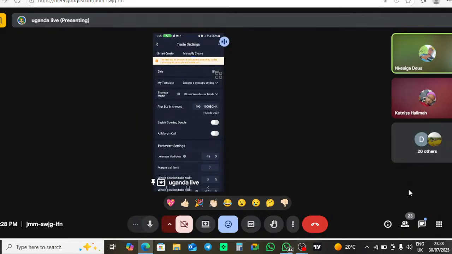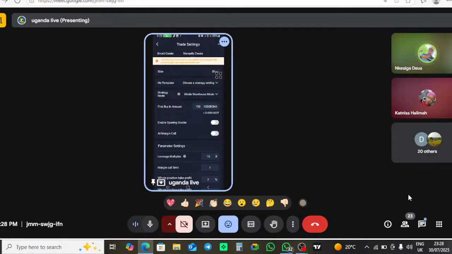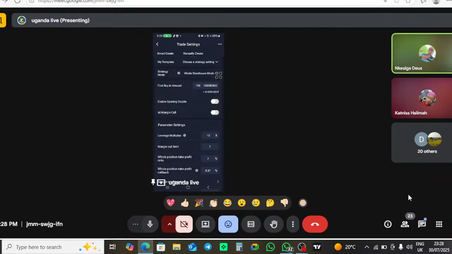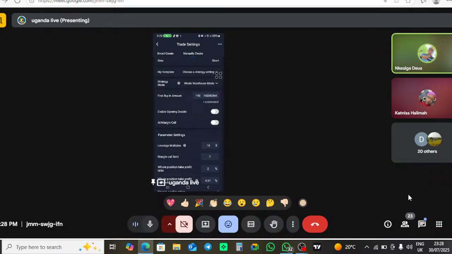Because there is no way you can use too much as first buy, then use little money as margin calls. It will not make sense. The good way is to start small and keep adding while you are doubling up the amount. Or you can add equal ones. Maybe if in the market we have $20, you can add another 20 as margin calls, such that it can help you to reduce that negative percent. You get the point.